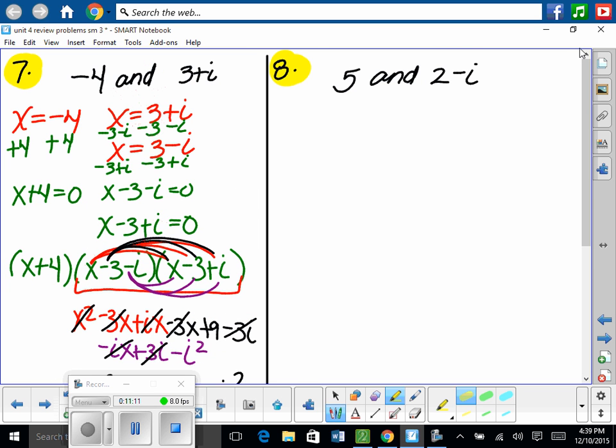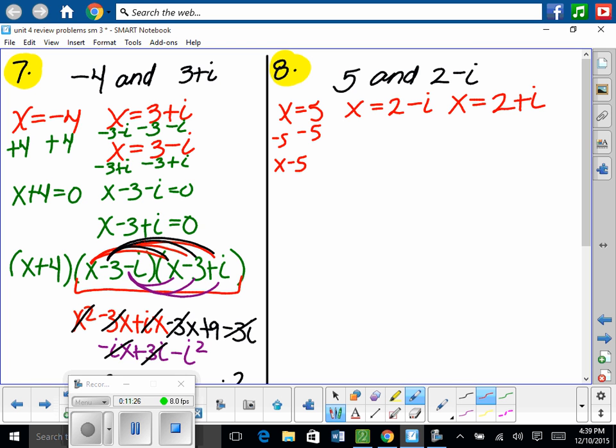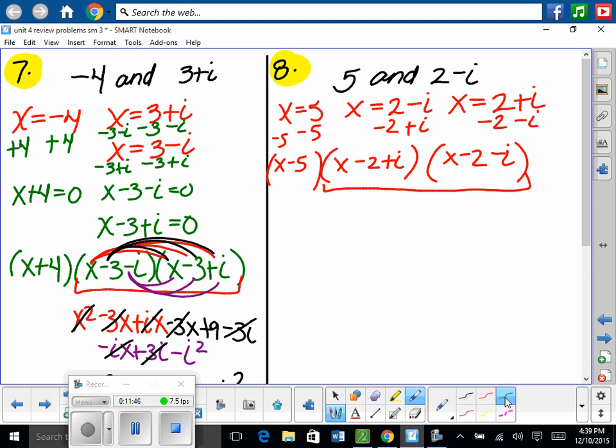And we do the same thing for this one. We have x is equal to 5, x is equal to 2 minus i, so we know the conjugate x is equal to 2 plus i is also a root. Bring it over, so x minus 5, and then we'll have minus 2 plus i, minus 2 minus i from both sides, so I'm going to have x minus 2 plus i, and I'm going to have x minus 2 minus i, and then we're going to be multiplying all those things. And I always multiply the conjugates together first. So the same thing is going to happen here.